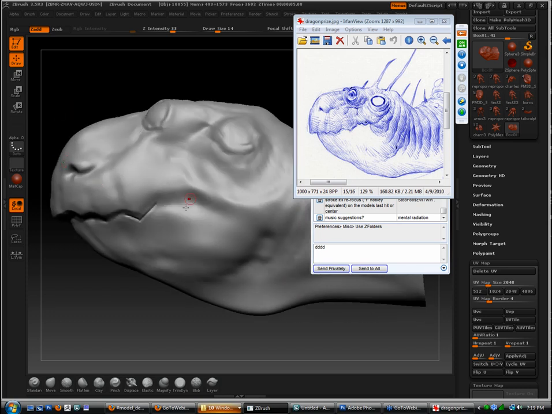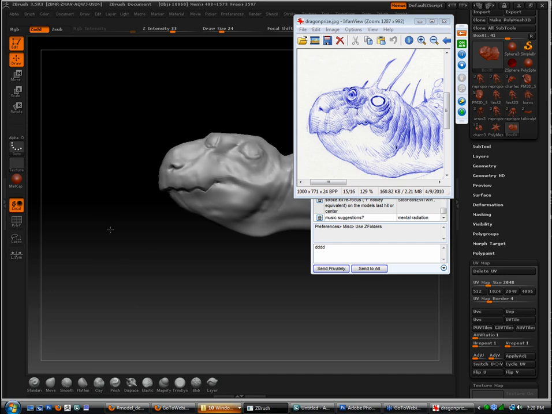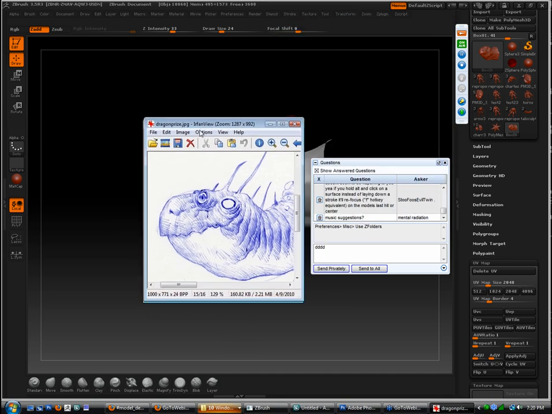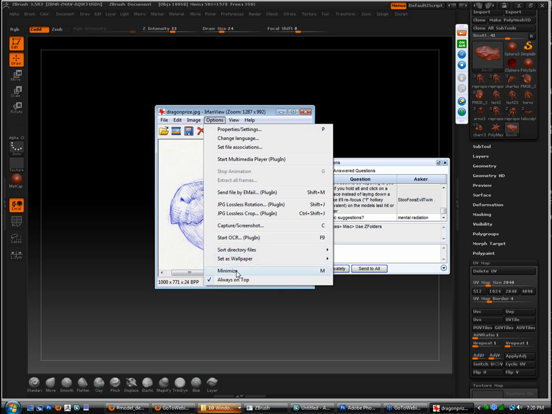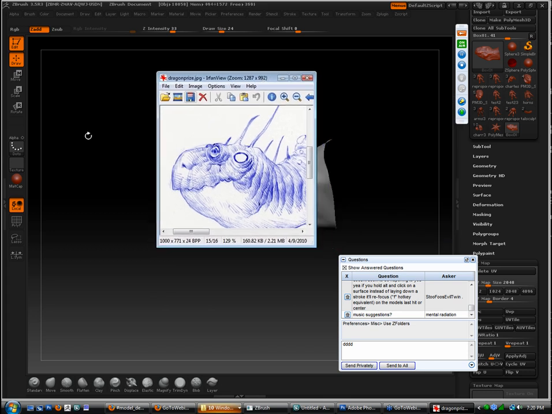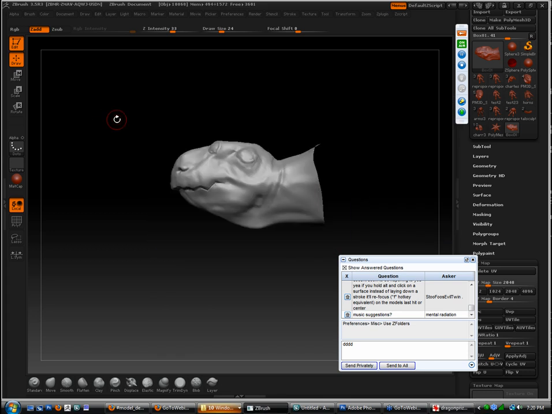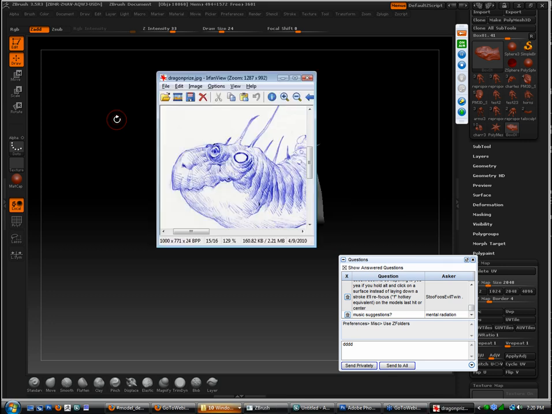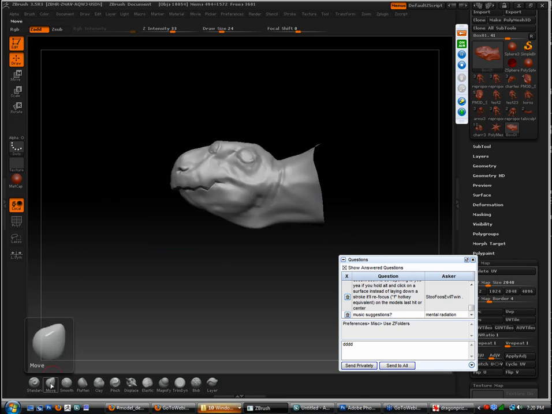So now I'm going to take another step at busting in a little bit more detail. Here's an example of a quick way to see there's some discrepancies from the model pretty quickly. Obviously one's in perspective and one's not, so you kind of have to take that into consideration. But the angle and the length of the nose is a little bit different, so I'm going to just step down a couple levels and pop that up, pull this back a little bit.